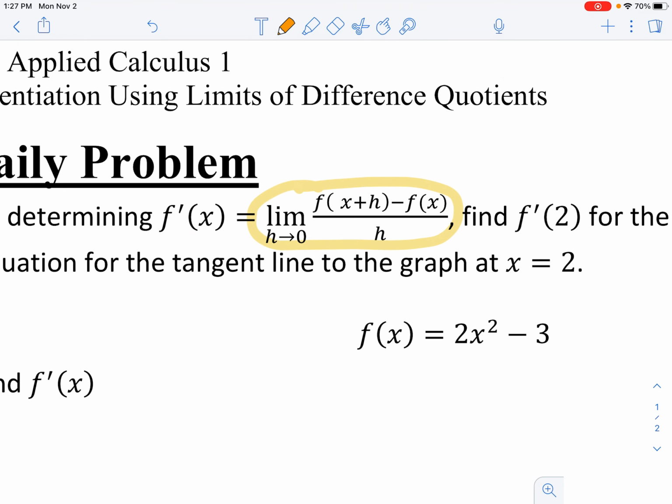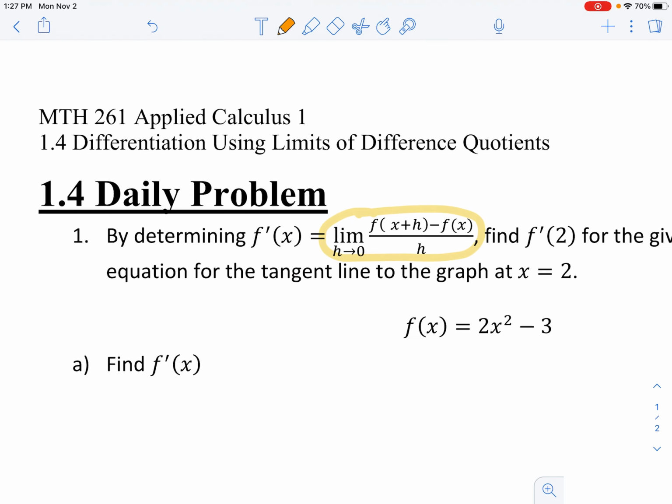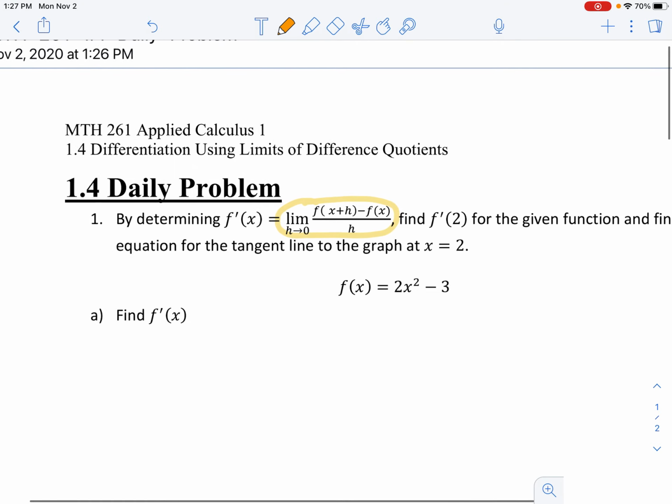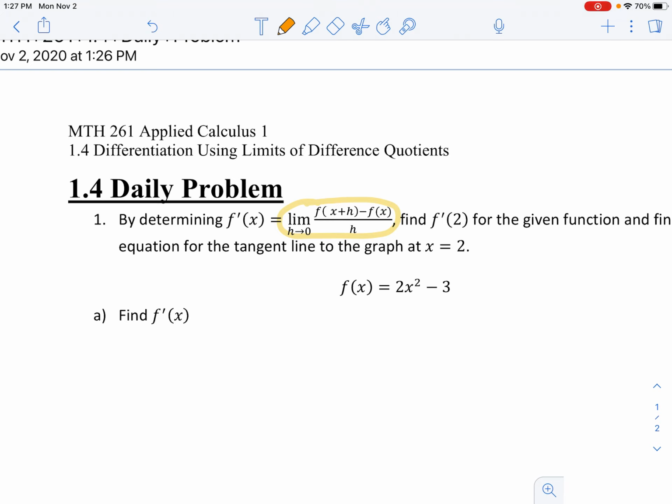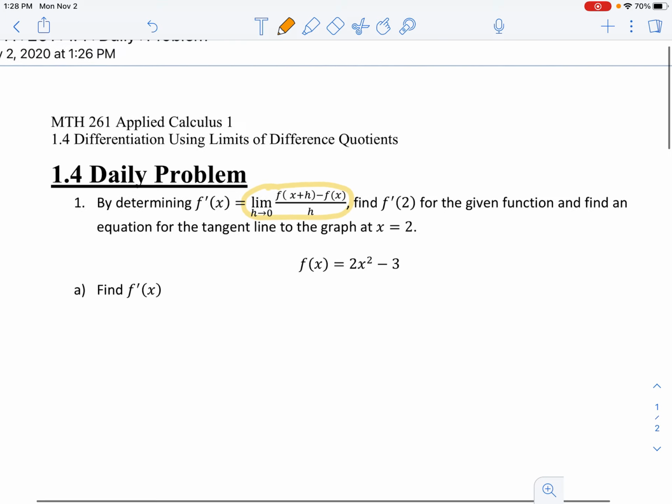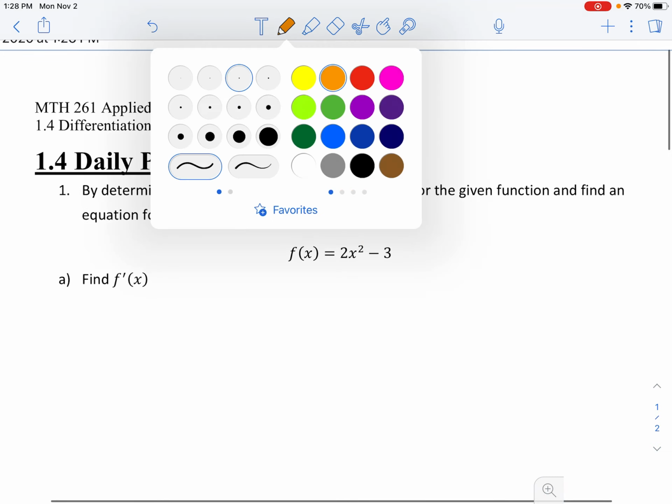I'm recording this on November 2nd, and we already talked about power rule, quotient rule, product rule, all these, even chain rule today. We talked about all these different rules, but in the very beginning, remember, we used the formal definition, right? This is a section where algebra is pretty heavy, but as long as you know how to expand, if you know how to FOIL and distribute, you should be able to do this, okay? Let's go ahead and do this together.